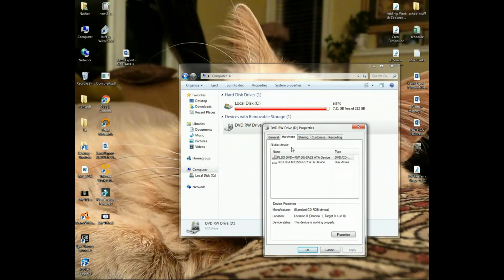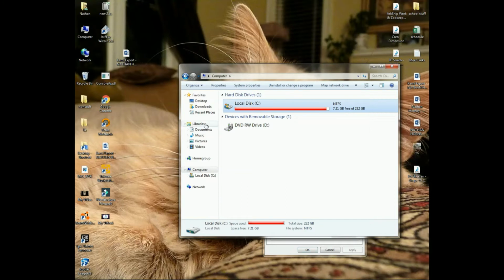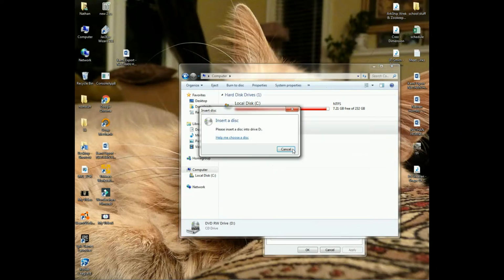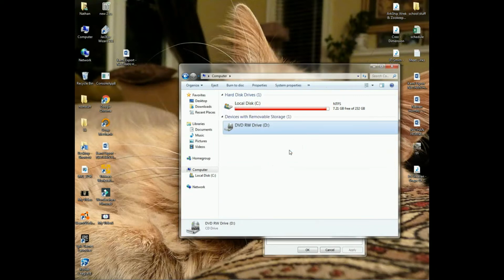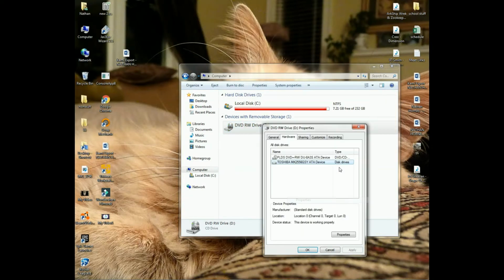Go to Hardware, and you'll see another one. It'll name it as just disk drives, which isn't a CD drive, but rather a hard drive. So you have your hard drive here, right? This is not that hard drive. There is a second hard drive that contains partitioned files that you can't access.